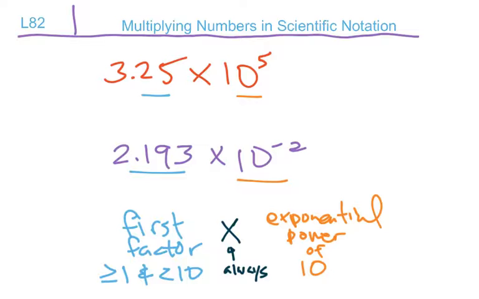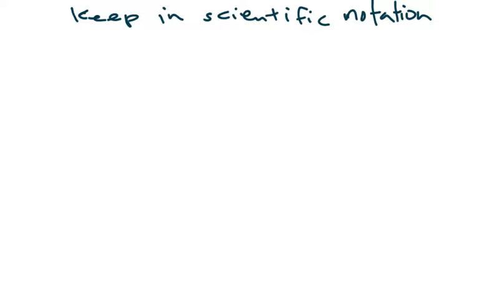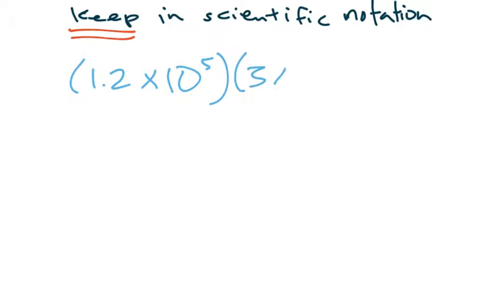In fact, the most important part of today is that you remember that we keep this stuff in scientific notation. It is purposeless for us to multiply numbers that are formed in scientific notation, such as this 1.2 times 10 to the fifth, and I'm multiplying this by 3 times 10 to the seventh. We do not, under any circumstances, want to turn this into standard notation. Strangely, some of you might, and I'll just wonder, did you listen to the video? Don't do it. In fact, what we're first going to do is we're going to group the first factors together and our powers of 10.